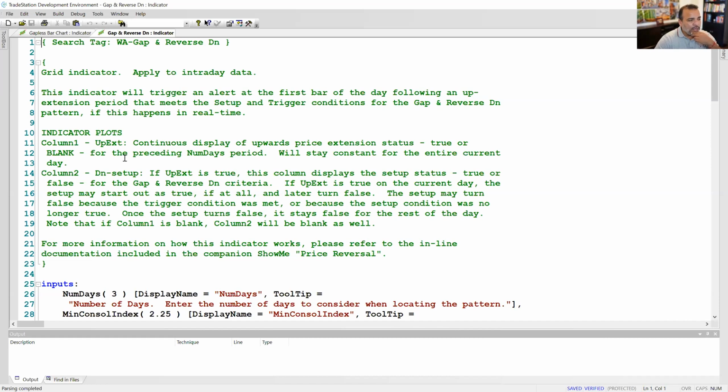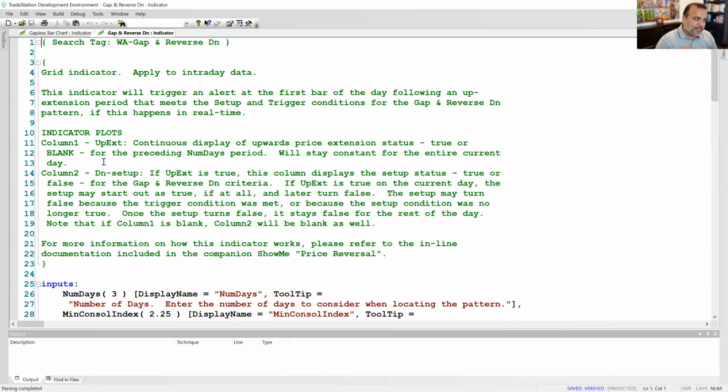So column 1, which is up extension, is a continuous display of upwards price extension status, true or blank, for the preceding number of days, and will stay constant for the entire current day. So if it's not true, then it'll just be blank, which is the confusing part.